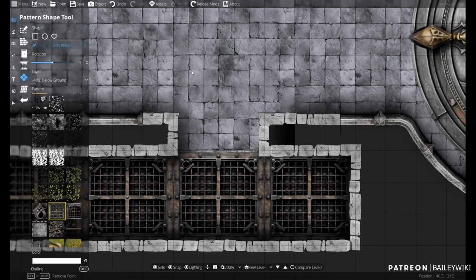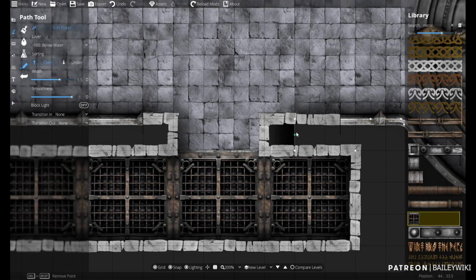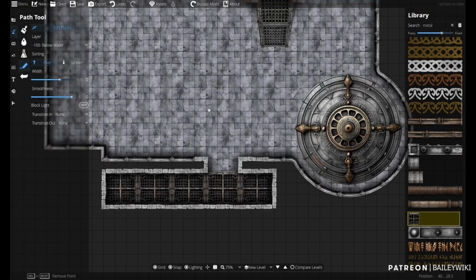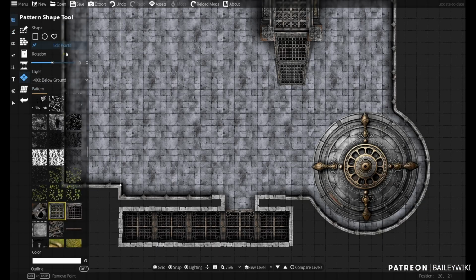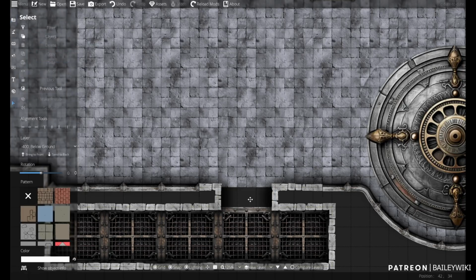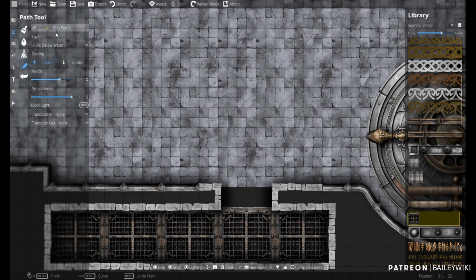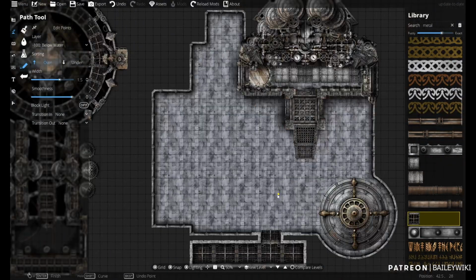Just making some adjustments so floor and everything fit. I'm also looking at all of the grid squares and just making sure that everything's lining up with players with their tokens as they come through. I'd like to avoid tokens being on like half squares and things like that. I really feel like I want to continue this metal floor strategy. So we'll leave it at 1.5. We'll turn on snap to grid and we'll keep drawing this floor.